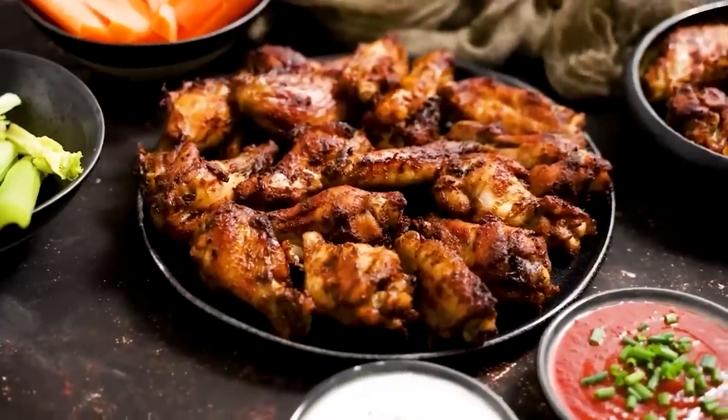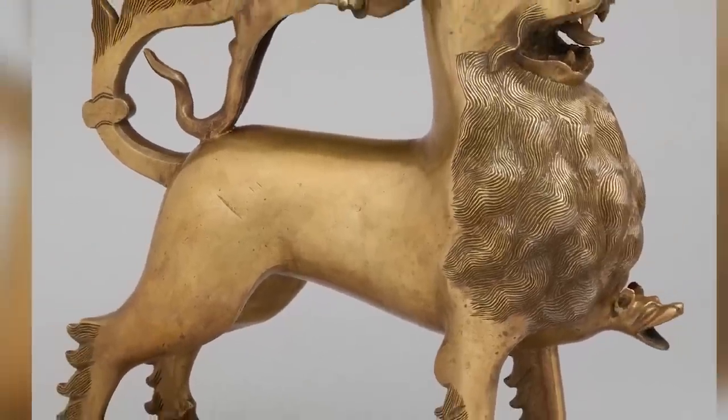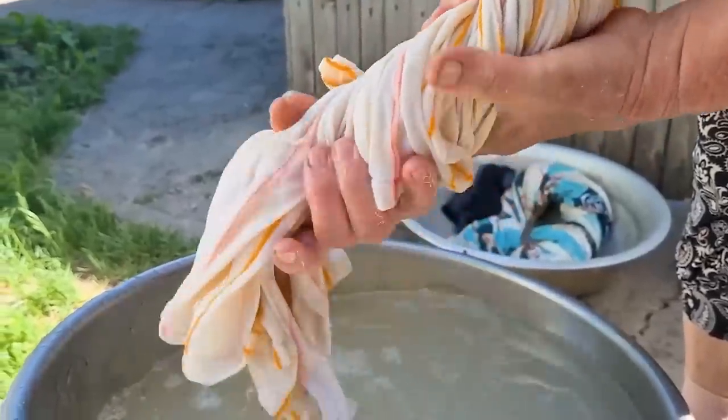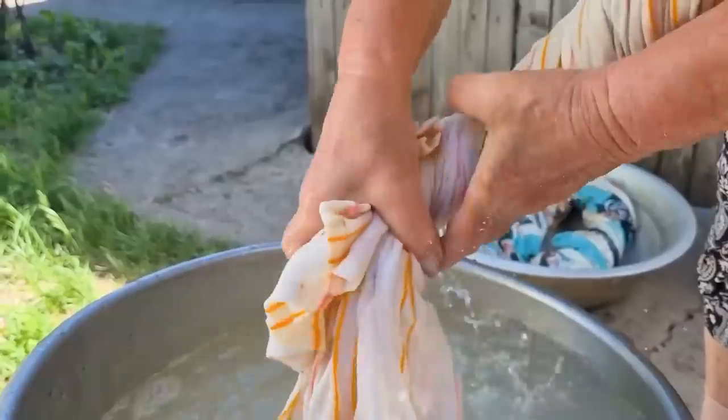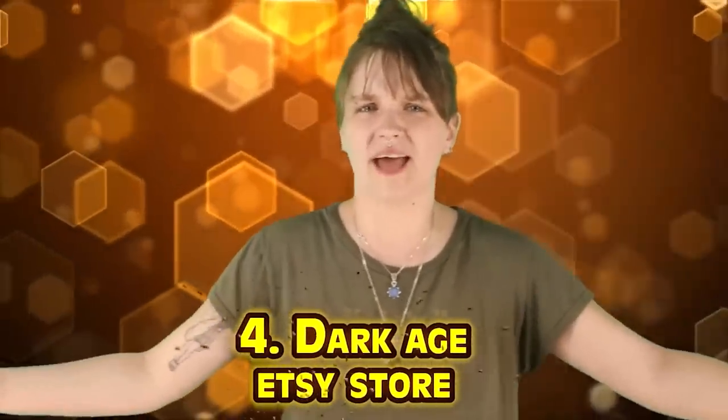In upper class families, guests specifically were always requested to wash their hands by pouring water out of a pitcher called an aquamanil, which was poured over a basin. These aquamanils were often in the shape of lions or people or mythical creatures. However, no one was washing to the extent of using soap for 20 seconds. The water in these small pitchers needed to be shared among a large group of people, so people in the Middle Ages simply splashed water on their hands before drying and poured the dirty water right back in to wash someone else's fingers later.